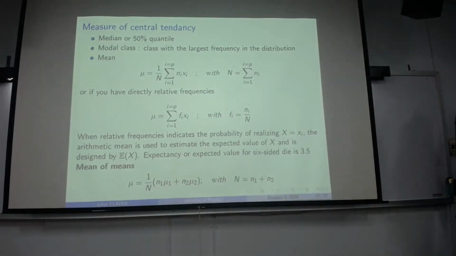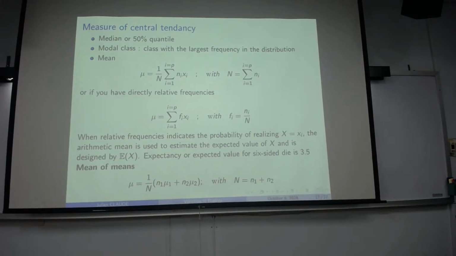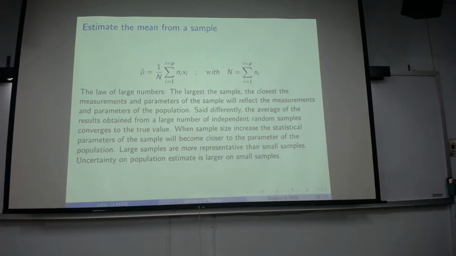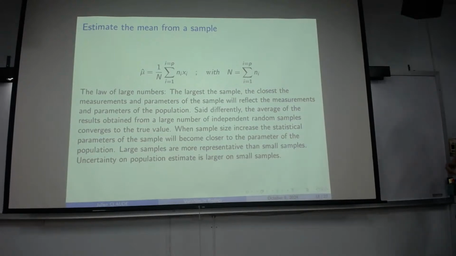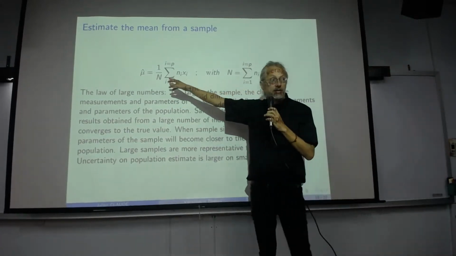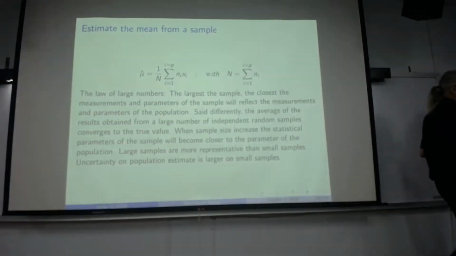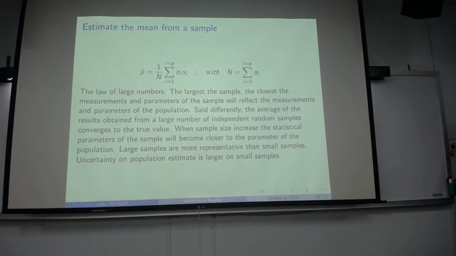It's the same, but there is a small difference. You see that for the mean, I'm using the Greek symbol mu. But for the sample mean, I'm not using the symbol mu, I'm using mu with a hat. That means that this is an estimate, and today, my class is about it.